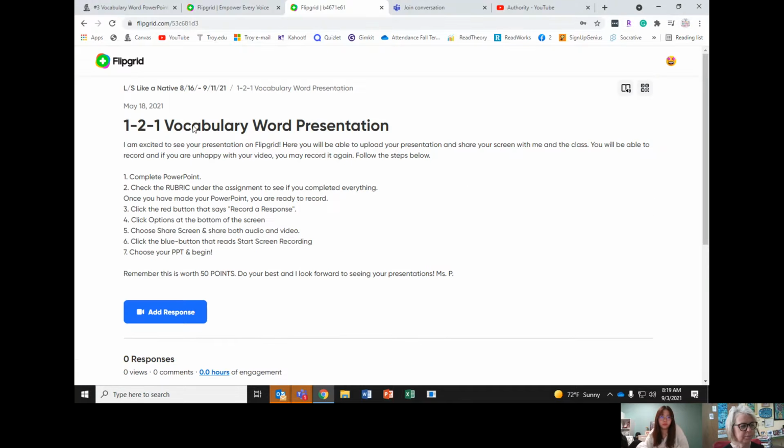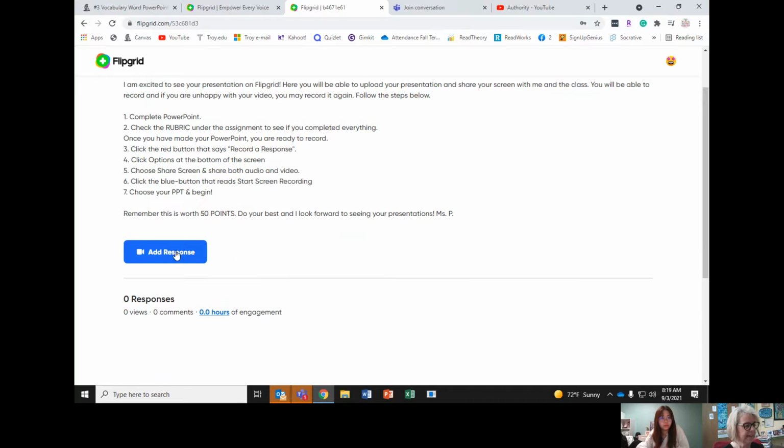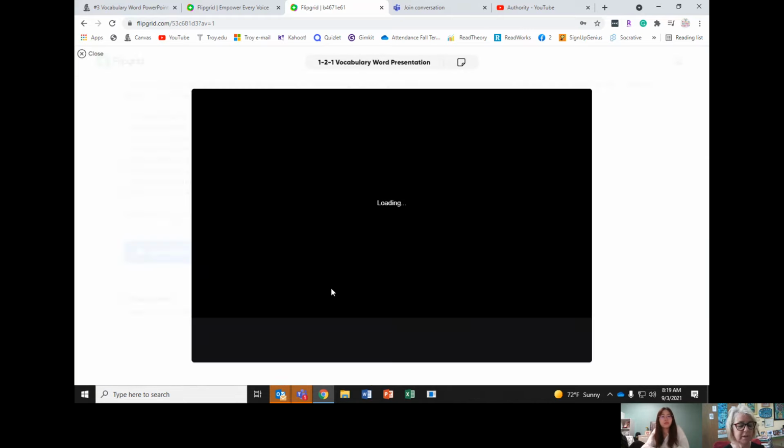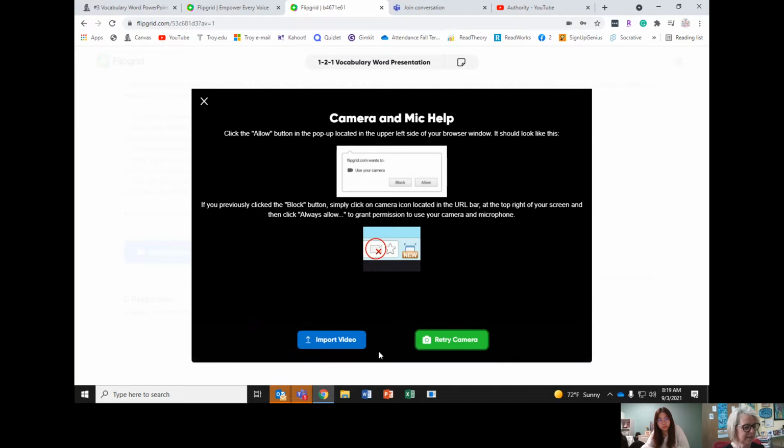So if I click on the word presentation, it again gives me the directions, and here is where you put your video. You click add response, and then it's not going to let me use my video because it's in use, I don't believe. And this is where you can, I'm going to try, where you can upload your video.